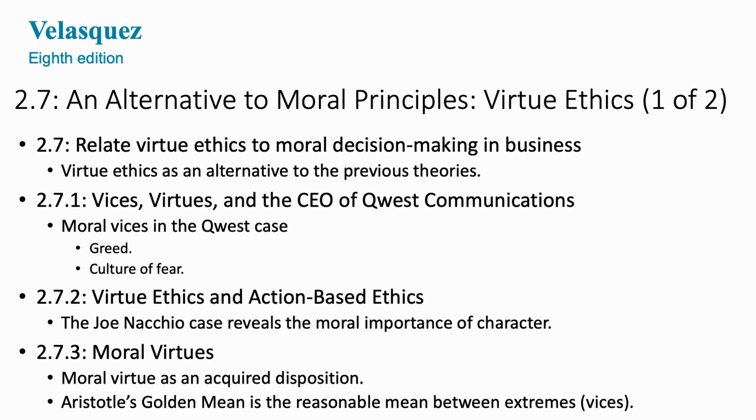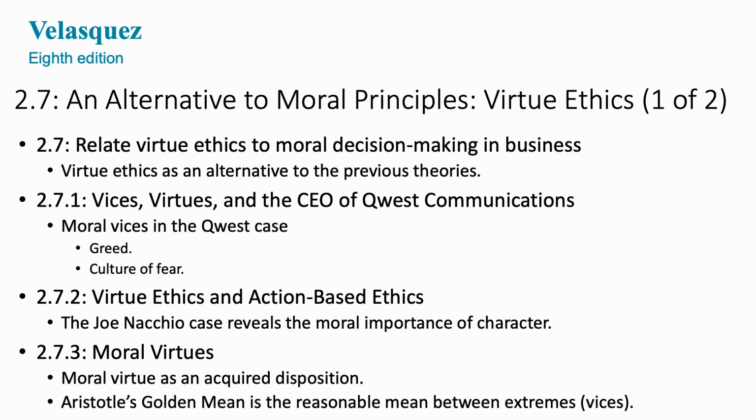And I want you to think about that in the context of the issue of what is considered to be virtuous or the ethical norm that we want to engage in. And we might say, well, that seems like that would be virtuous, but virtuous to whom and under what situation would it be virtuous? So when we're thinking about virtue ethics, it helps us to consider the integration of those four lenses, the utility, the rights, the justice, and the caring ethics, and how they are really dependent on context, and what is appropriate in one context may not be appropriate in another.